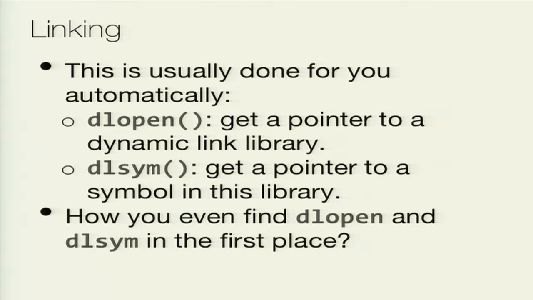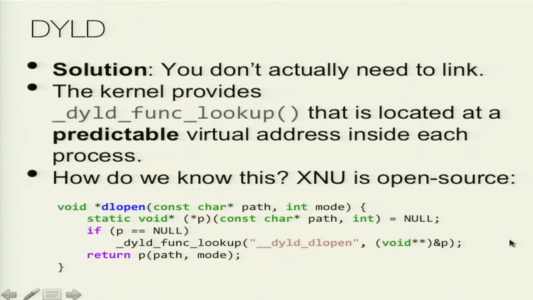But how do you even find the two functions that do this? So essentially, to do this manually, what you need is dlopen, which lets you open a shared library by name, and dlsym, which lets you find a symbol inside that library. So if we wanted to call hey with printf, for instance, we would have to find libc using dlopen, and then we would have to find printf using dlsym. But how do you even find dlopen and dlsym? It's kind of like a chicken or the egg problem, right? How do you link against the thing that lets you link? So the cool thing is you don't have to.